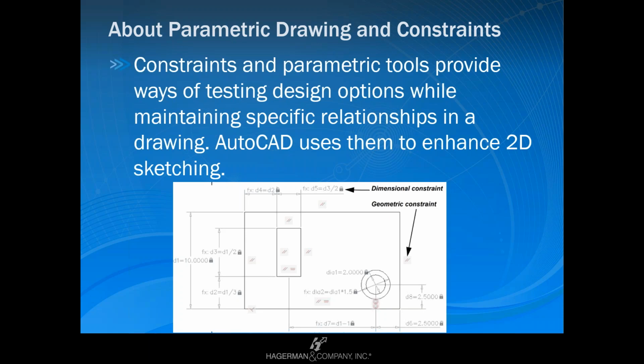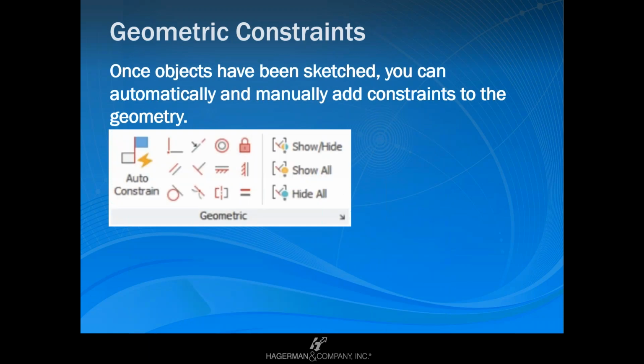I come from the 2D world. I kind of compare this to an analogy I used way back when AutoCAD came out with layouts and viewports. It was kind of like taking a little bit of the 3D world into the 2D world: draw everything in your model, and when you're ready to print it, you create a viewport and a layout. Constraints, I kind of use that analogy. I'm taking a little bit of the 3D world and incorporating it into the 2D world. And we have several, as you're going to see when I demonstrate.